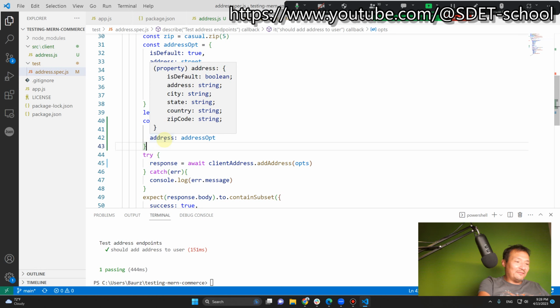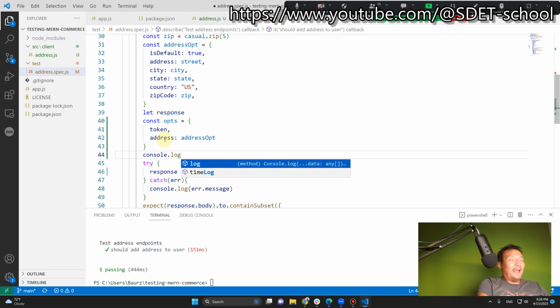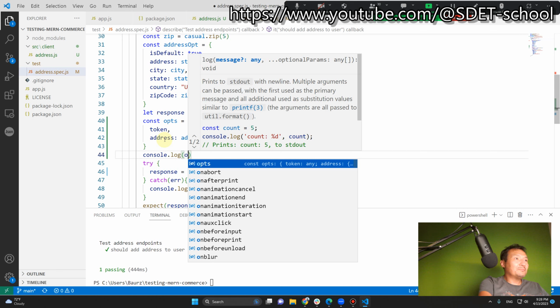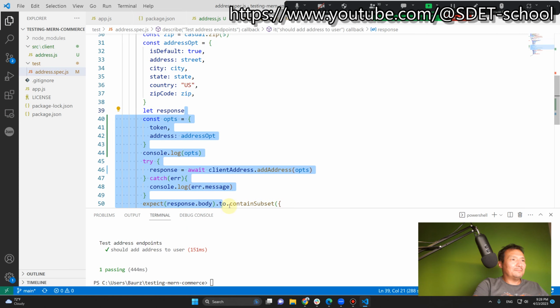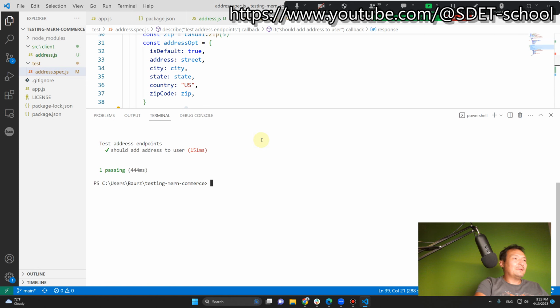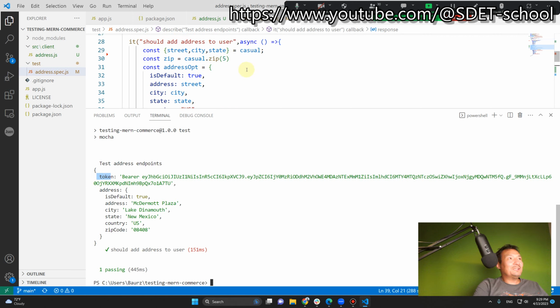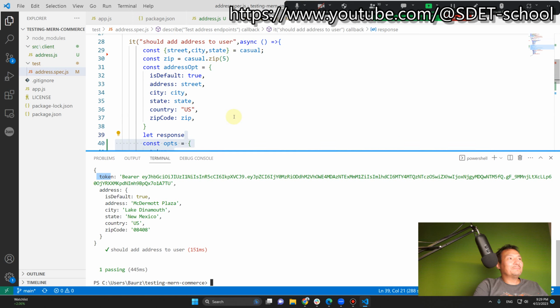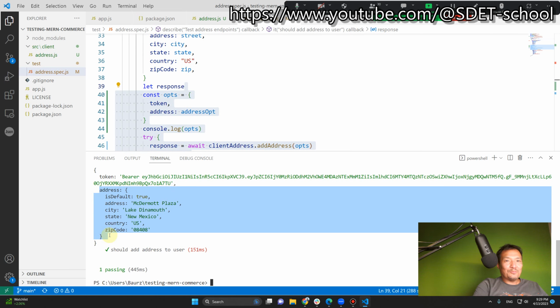Guys, I will console log and print these opts, and I will save it and run. Just let's see what's inside it. So it has token, but token is just token and its value, and it has address and an object.